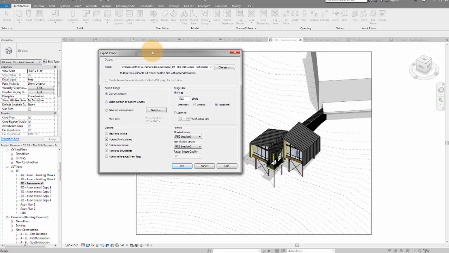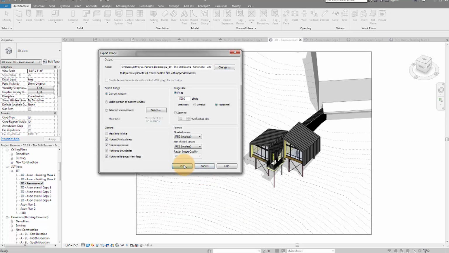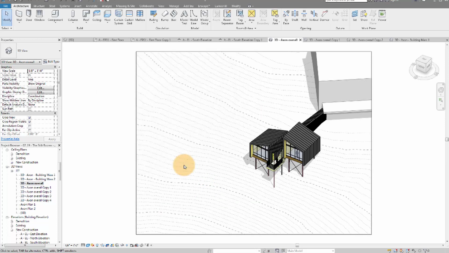The nice thing about it is you can batch it. So if you have a bunch of images, you can batch them all together and export them at the same time. Okay, so what I'm going to do is quickly export this one view using JPEG lossless. I'm going to do something like 5,000 pixels wide. That should be plenty for what we need to do. I always check off hide unreferenced view tags in case you have unreferenced views. And for right now, I'm just going to throw these on my desktop. And you click OK. And that's it. So that exported a JPEG in high resolution, which is awesome.